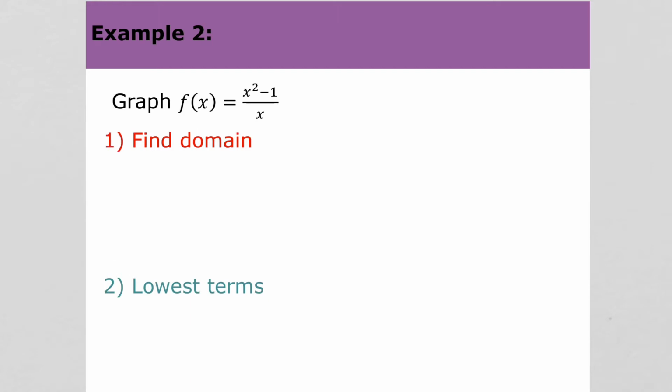So basically, I'm just going through and we're going to look at several examples, because the more examples we look at, the better off you'll be in your notes. So the next one is f of x equals x squared minus 1 over x. Find the domain. We know the bottom can't be 0. Well, that was it. That was easy. So the domain will be negative infinity to 0, unioned with 0 to infinity.